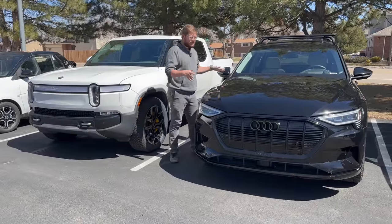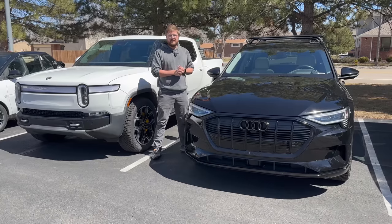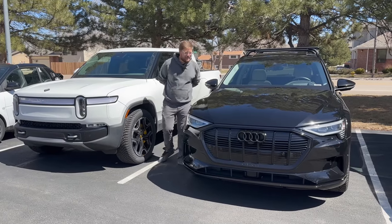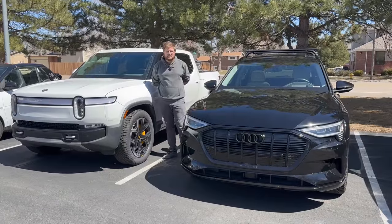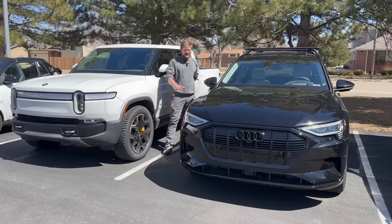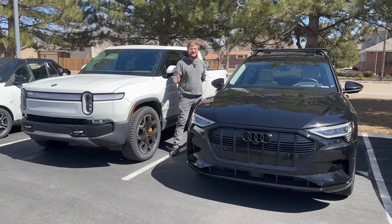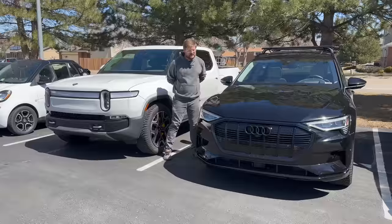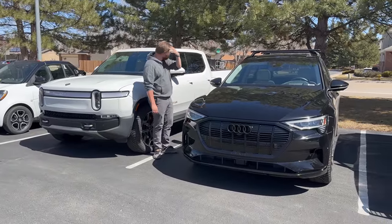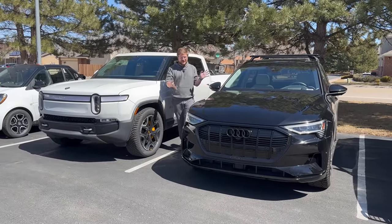This is a 2019 e-tron that was certified pre-owned when we bought it, so we have an unlimited mileage warranty for another two years, which means we're not too worried. It might get upgraded to the Q8 e-tron eventually. Alyssa loves it. The only real gripe is the winter range — summertime gets 180-200 miles all day, but in winter you're looking at 90 to 110 miles. We have studded Nokian Hakkapeliitta 10 EV tires on it. It is a tank in the snow — put it in all-road mode, turn off stability control fully, and it turns into a snowmobile.